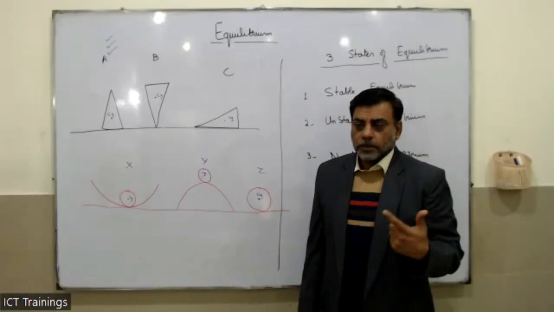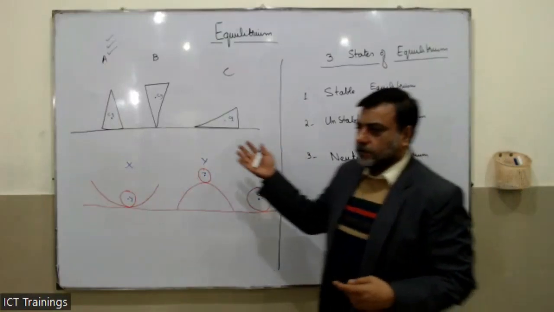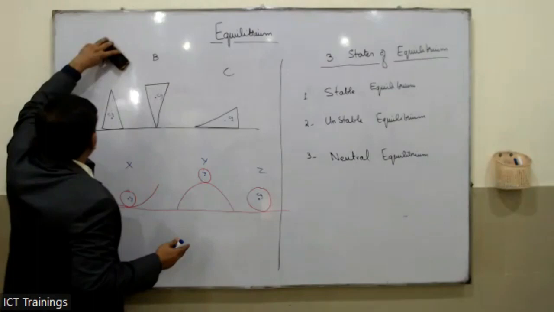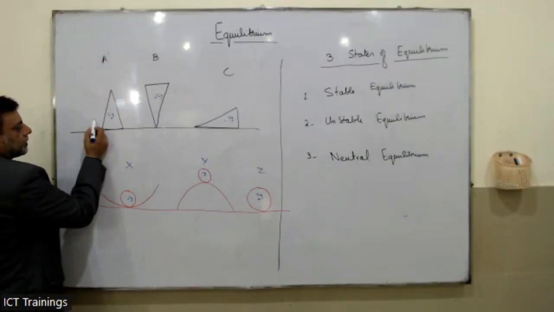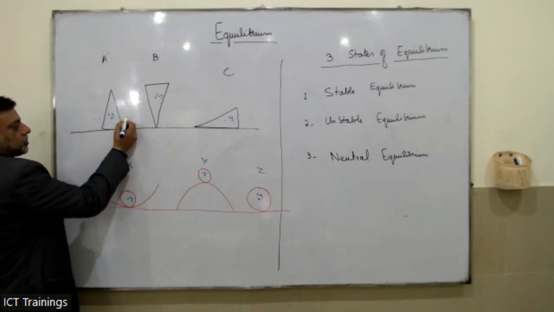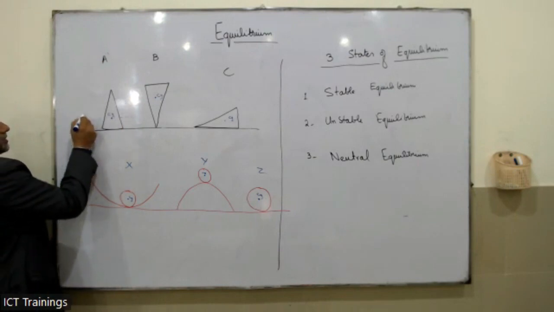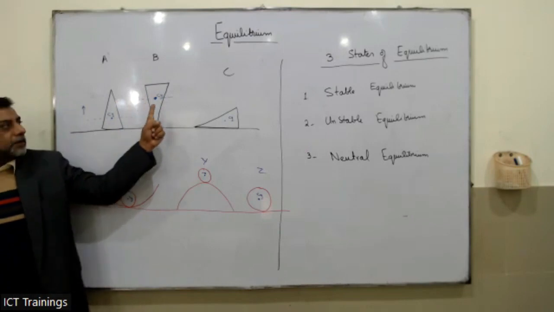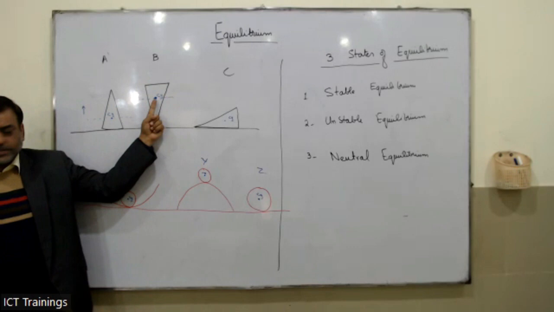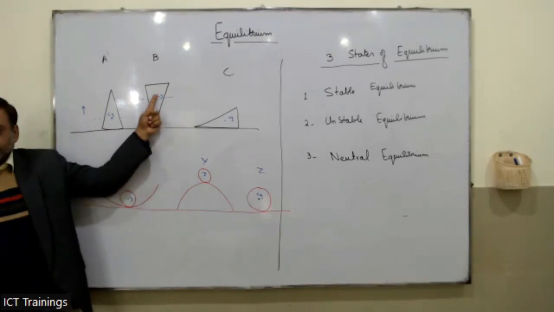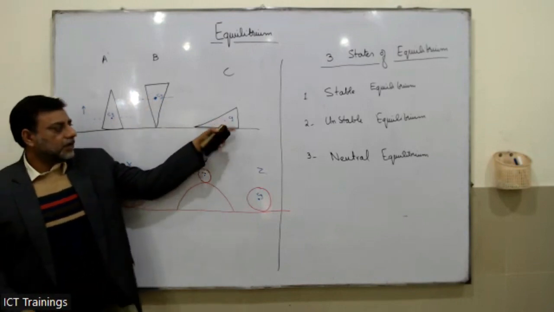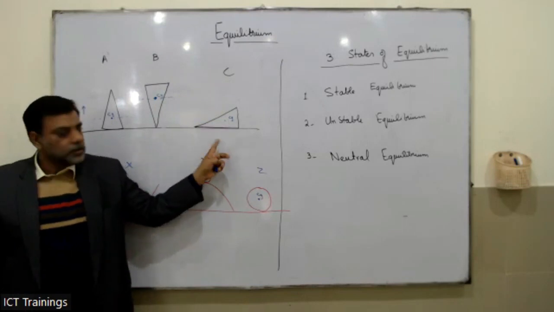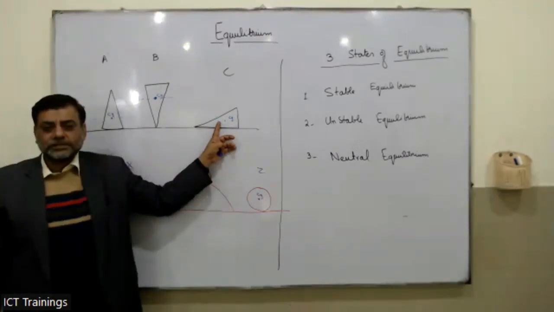Now there is a test to determine the state in which state of equilibrium this object is. That test is if we just give a slight jerk, slight push to that object, if the center of gravity rises from its normal position, then it is in stable equilibrium. What will happen to it if I just give a slight jerk to this one? What will happen to the center of gravity? So if level decreases, if it lowers down, then it is unstable equilibrium. And if I just give it a push and it just rolls around, so its center of gravity neither rises up nor lowers down. So it remains at the same level. Then it is neutral. Okay?